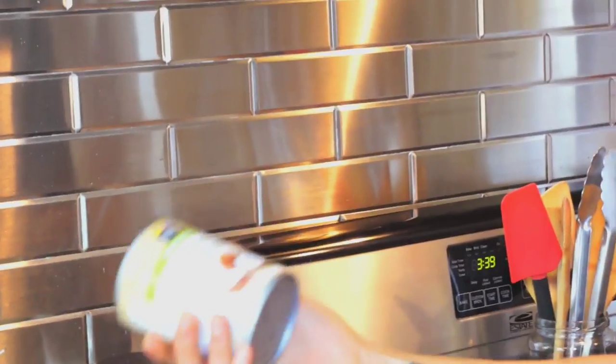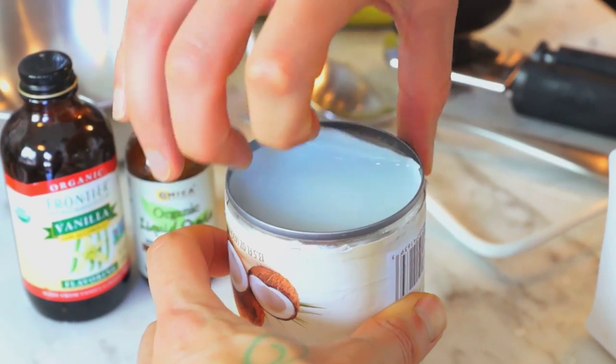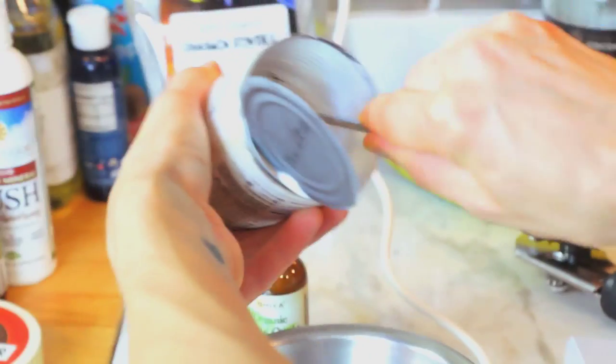And now, I'm gonna show you the easiest, most delicious coconut whipped cream recipe ever. So, what you need to do is grab some full fat coconut milk. You want to put this in the fridge for a minimum of 24 hours, because what's gonna happen is the cream separates from the liquid. It makes it easier to pour off the excess liquid and scoop out all that delicious coconut cream, all that leftover cream.